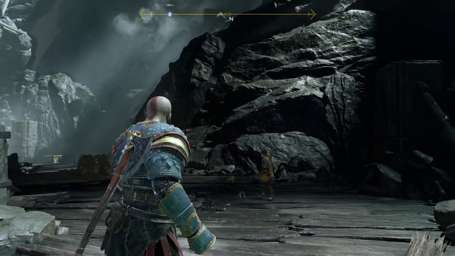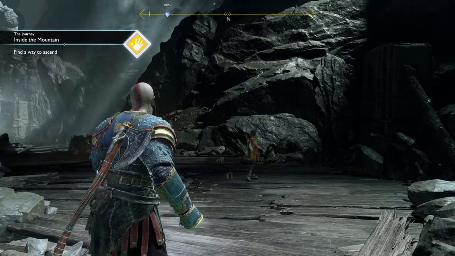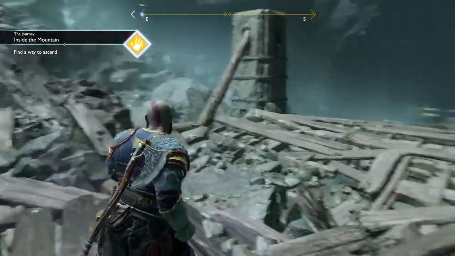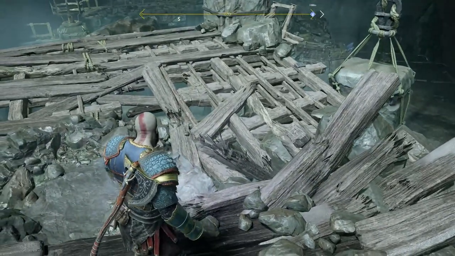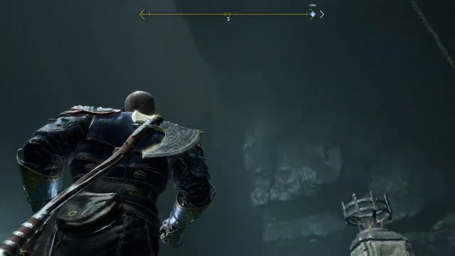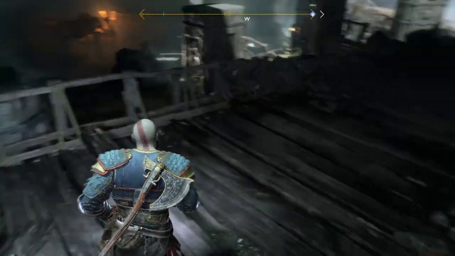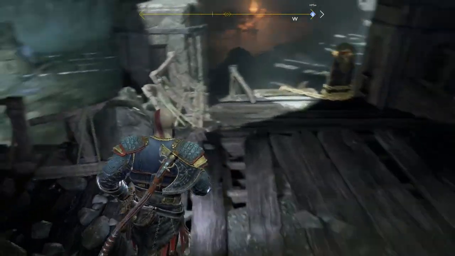Why give us the way to the top? Okay, so we can continue on our quest. So that's where the stone came and crashed down, huh? Might give us a way to the top.